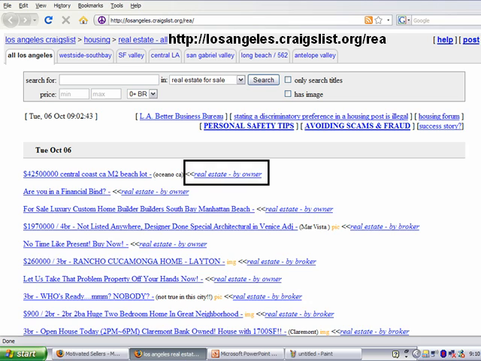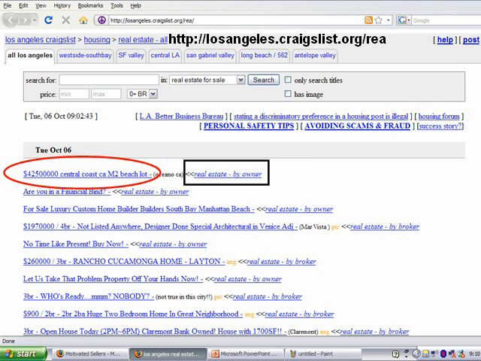And when you're there, you want to basically look for ads where it's listed real estate by owner, because we're not so concerned about other ads where it says real estate by broker or real estate other. We specifically want to look for real estate by owner.